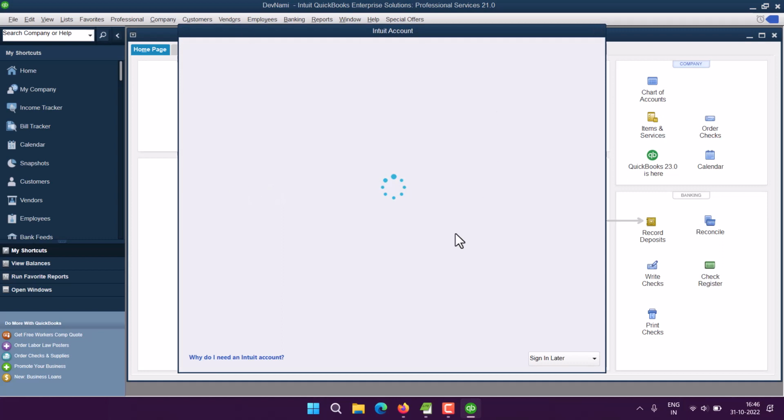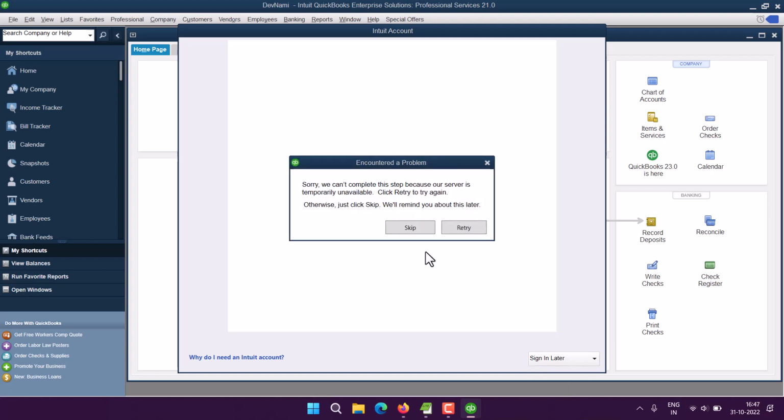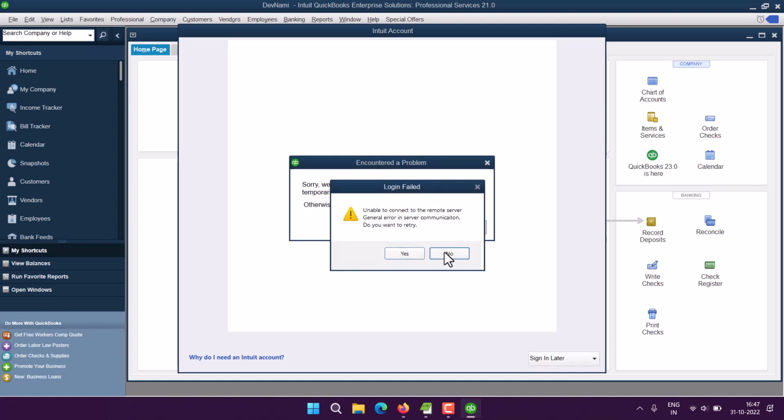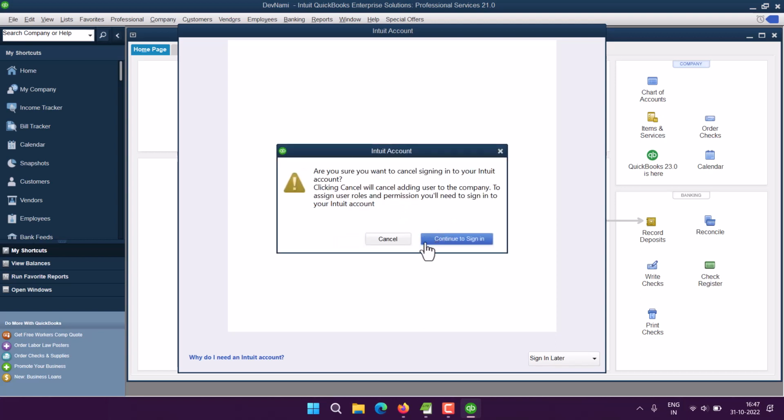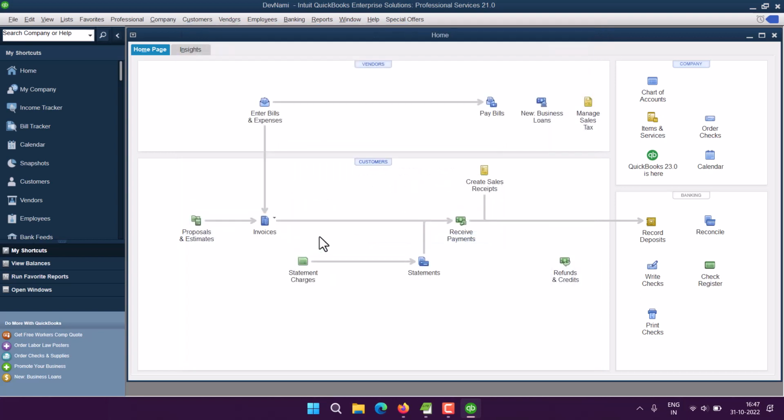Now here you will also get a sign in later option. Go with that because it will be taking a lot of time. So as you can see, it is trying to connect to the internet, and we can cancel this option.